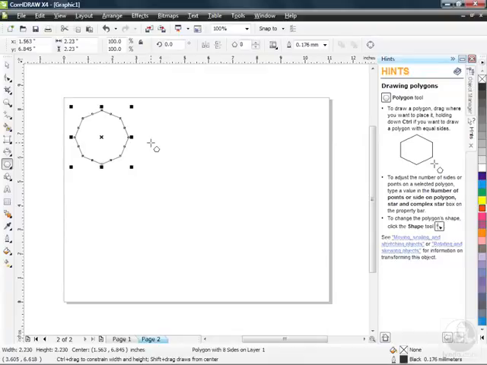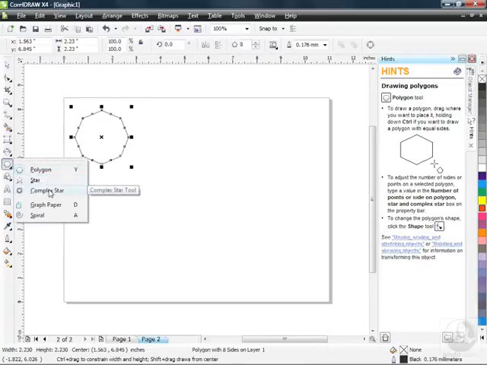So for us doing our stop sign, we probably just have to rotate this slightly to have a good head start. We'll be talking about rotating and so on later on as we move through these lessons. So there's our basic octagon, which we created using our polygon tool. Notice the polygon tool does have a little black triangle in the bottom right hand corner indicating there is a flyout. There's some more tools in here, so when I click and hold this down, look at that, we've got star, complex star, graph paper, and spiral. So let's go through these.